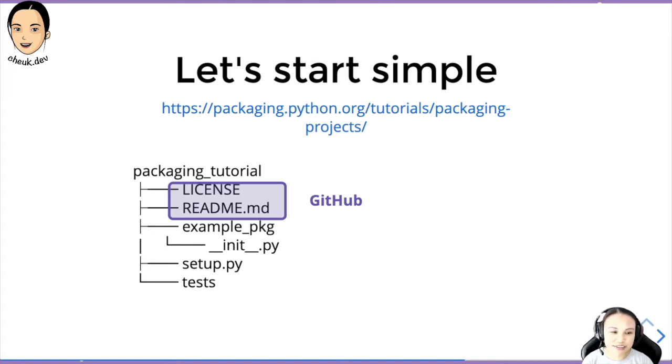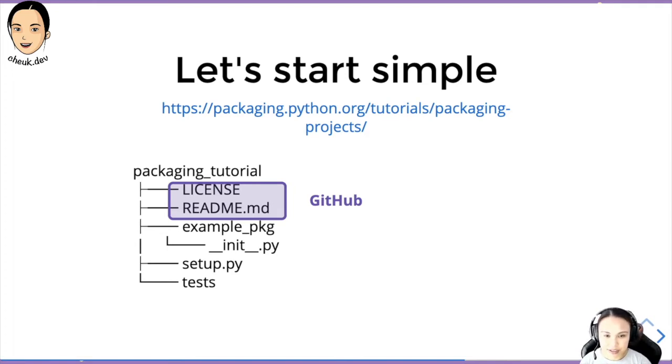Usually a README would consist of how people could use this library, and then maybe some links to the documentation, or maybe links to papers that could back you up if your library is a byproduct of some research. Or you can put how people can contribute, how people can set up the dev environment, how people can install it. There's a lot of things you can put in the README, so make sure you create that.